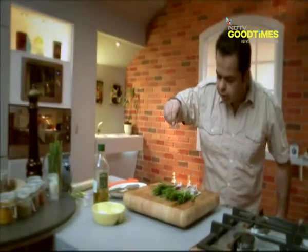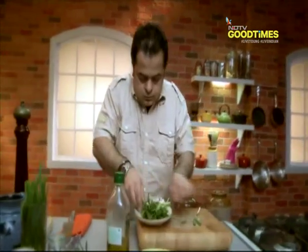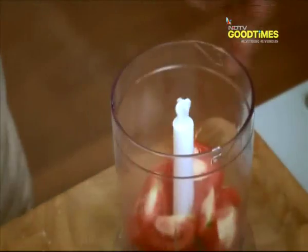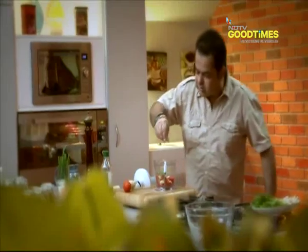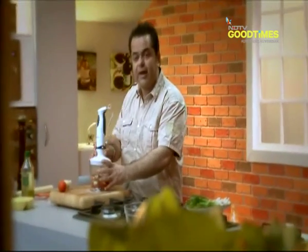Little bit of sea salt on this, cracked black pepper, little drizzle of olive oil, two tomatoes, 2 to 3 cloves of garlic, one green chili, fresh oregano leaves, a nice pinch of salt, a nice pinch of sugar, a tablespoon of olive oil in this, and just give it a nice blitz.